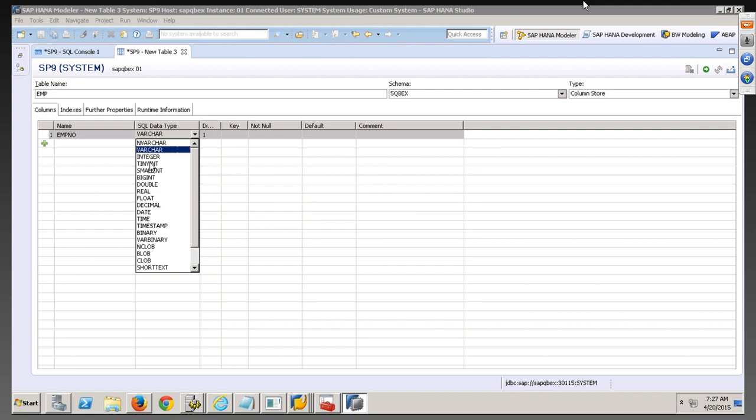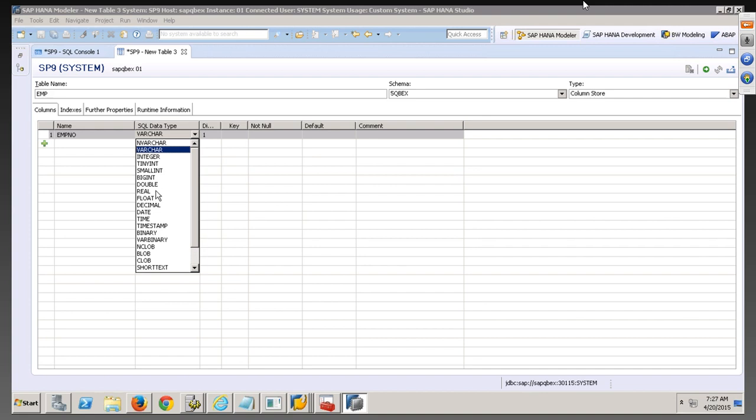With 8 bits, how many numbers it can hold depends on 2 power 8. So tiny integer is 8 bit, small int is 16 bit, integer is 32 bit and big int is 64 bit. When I say 64 bit, it will be minus 2 power 64 to positive 2 power 64, the number range it can hold.